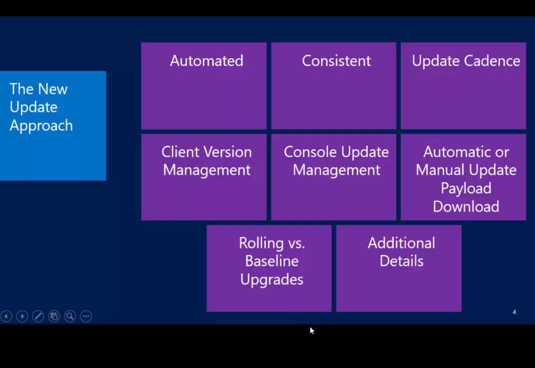Okay, so what are some of the pieces of the new update approach? Well, one, right out the gate is there's automation here. So in ConfigMgr Current Branch, the update process, the upgrade process, is an automated thing. Now, automated in the way that it actually gets done once you pull the trigger. So nothing is going to trigger unless you tell it to. From the beginning, you have to be involved. But after that happens, there is automation that will make sure that the process just runs through seamlessly.